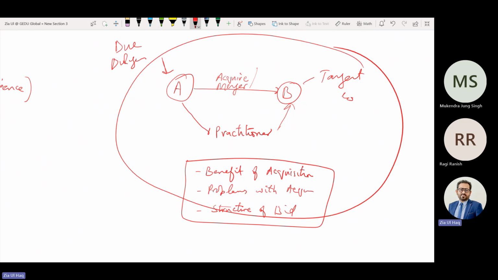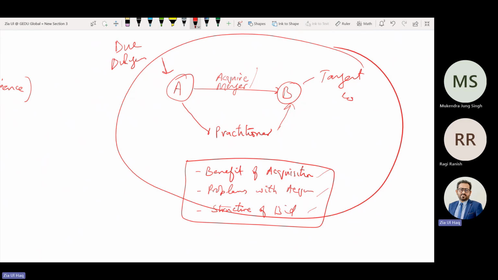A is a parent company, B is a subsidiary. They want to acquire that subsidiary. But before acquisition, they want to know the fair value of net assets of the subsidiary. If we calculate that fair value of net assets of the subsidiary, it means these are the benefits, these are the issues, and this could be the investment that you can make by providing their goodwill. So this is what a due diligence assignment is.